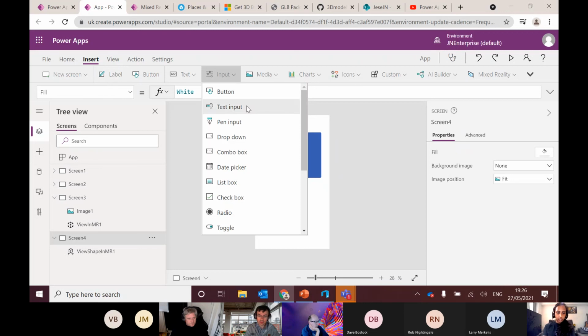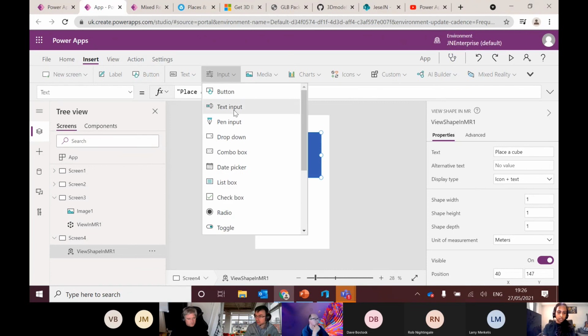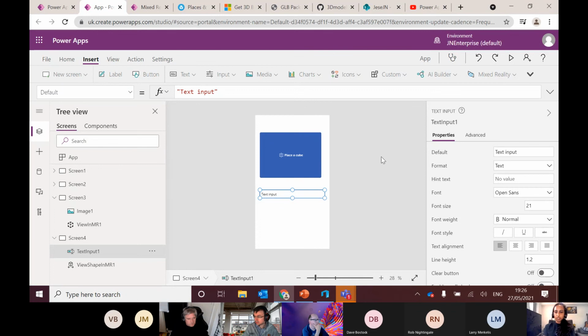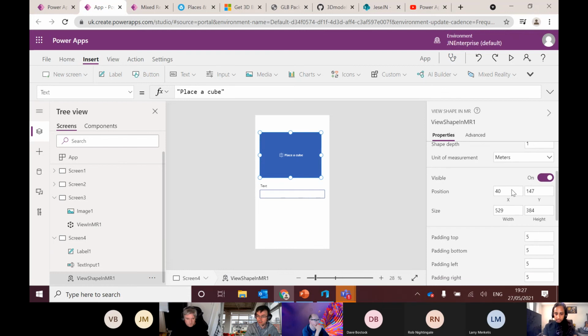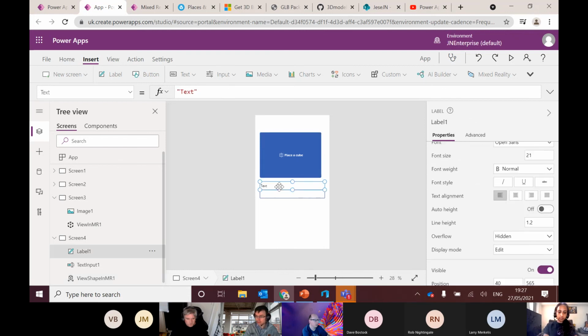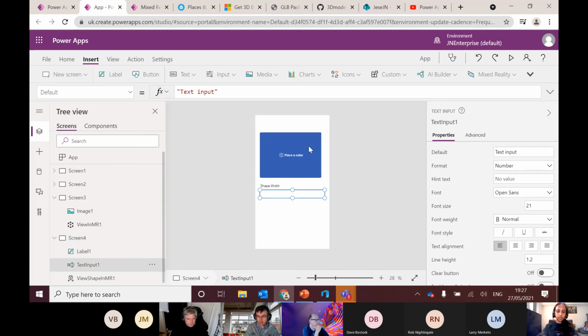So I wanted to make this a little bit more interactive and let the user pick these things. To do that, I'm only going to showcase maybe one of these measurements, but I set the shape width to be something on the screen that the user selects instead. So let's just put in a text input here, make sure they select a number, and just to make it clear what I'm doing, this is going to be the height, width, length. Let's go for the shape width. Shape width can be selected by typing in here.